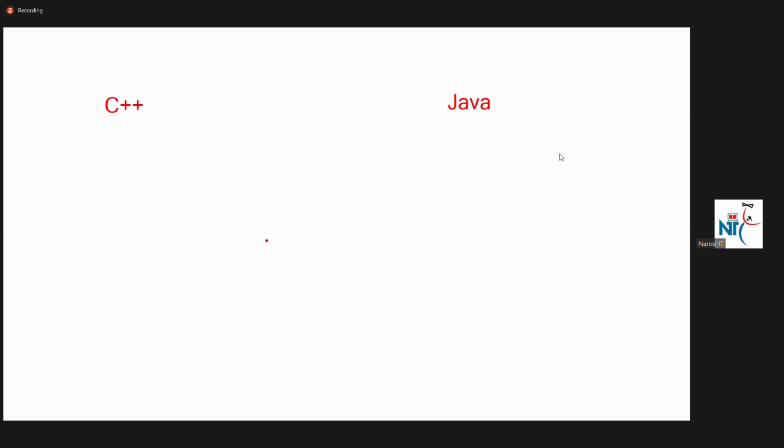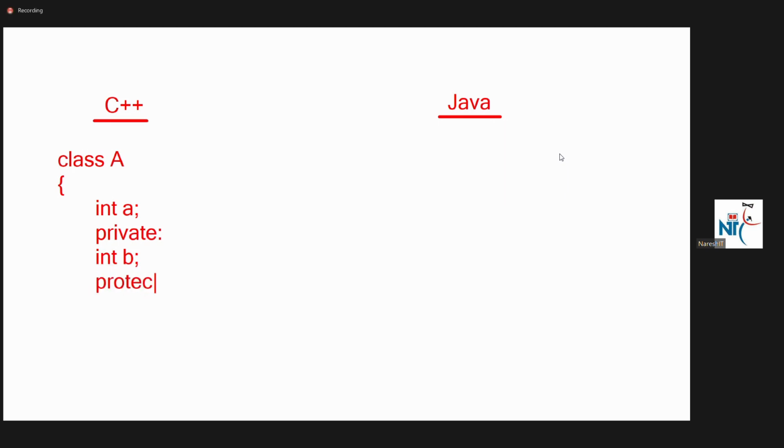C++ and Java, you observe. Class A, here integer A, private. It is C++ class syntax, different. Okay, no need of C++ language, no need to worry.